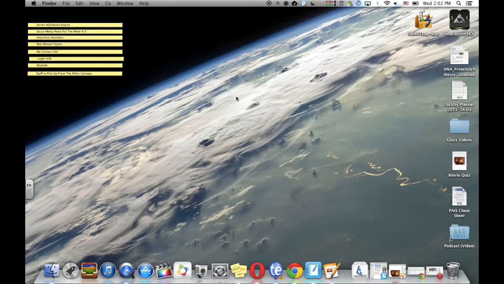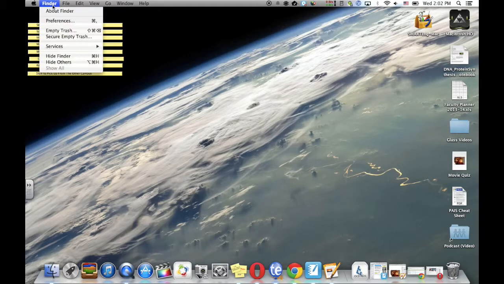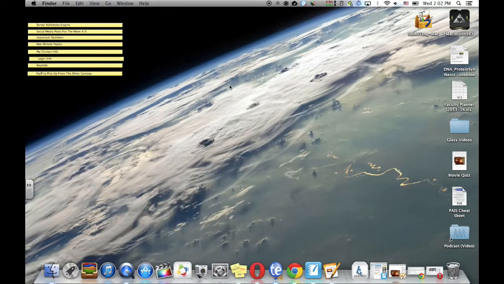While you're sitting on the desktop, you probably see Finder immediately up there in the top left corner. If you take a look, we have the Finder menu here, and basically this just lets you know that Finder is currently being used. Finder is always on whenever you're using your Mac. If you return to the desktop, you will see that Finder is always there up in the top left. This section here is always a good spot to look in case you're wondering which program you're currently using.